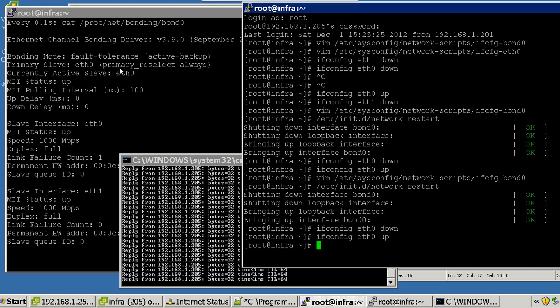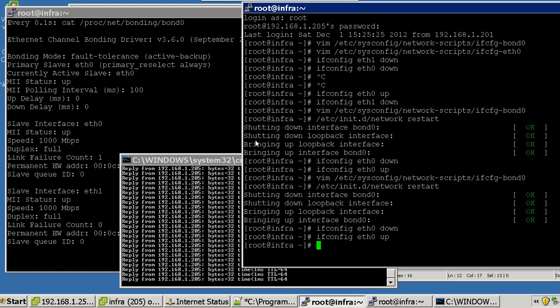Now here you can see that the current active slave is again ETH0 rather than ETH1 as it was previously, because ETH0 will now be the preferred interface in case it is up. And at the same time, we were having a look into this ping request and we found that it was not brought down. So active backup mode of bonding also supports failover.